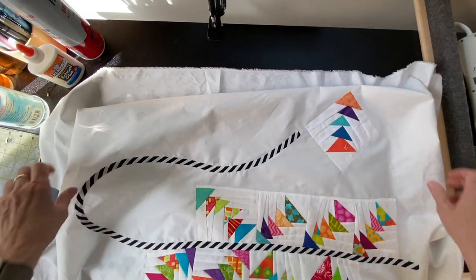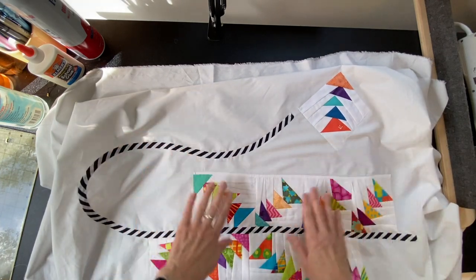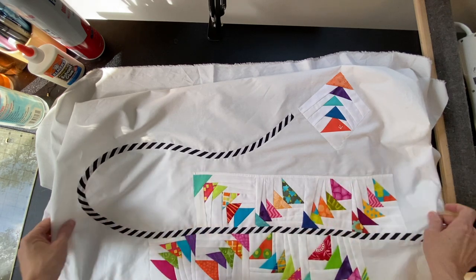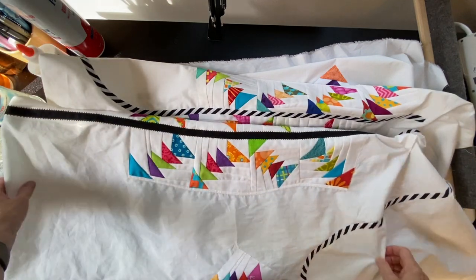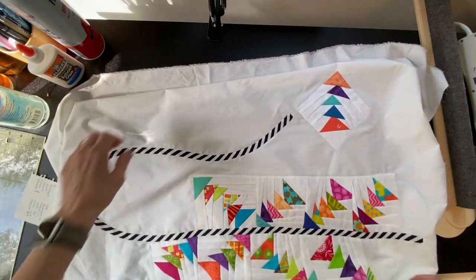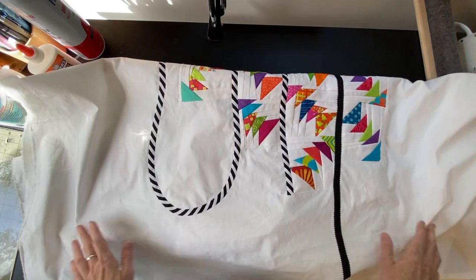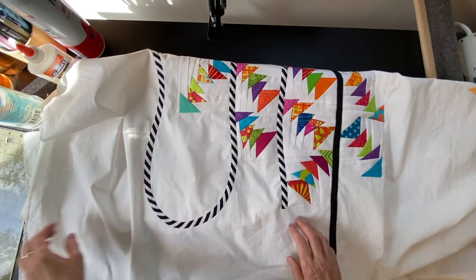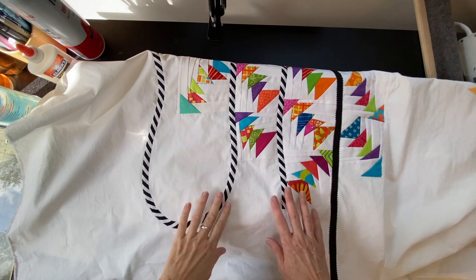So I think that's it for this particular piece for now. I will try to get this pressed and maybe post a photo of the whole thing up on Instagram and Facebook in coming days. Next week I think I already know what I want to do — it will be using scraps again, and really hopefully making some progress on scraps, which are just out of control now. Really out of control.